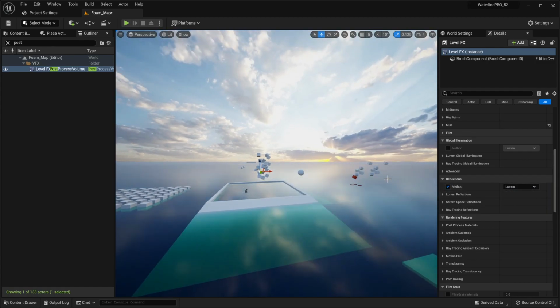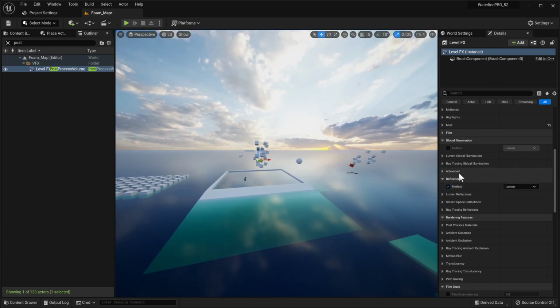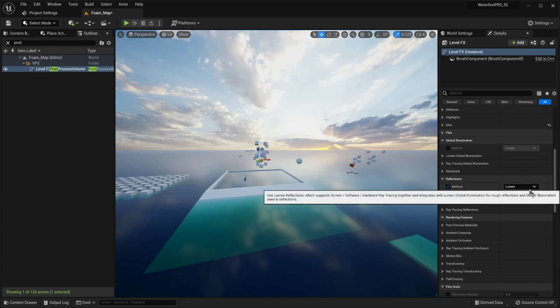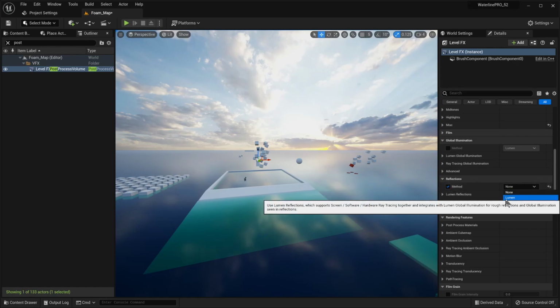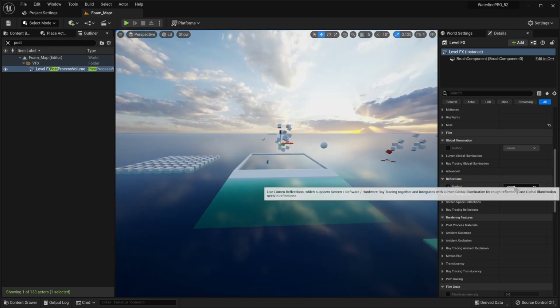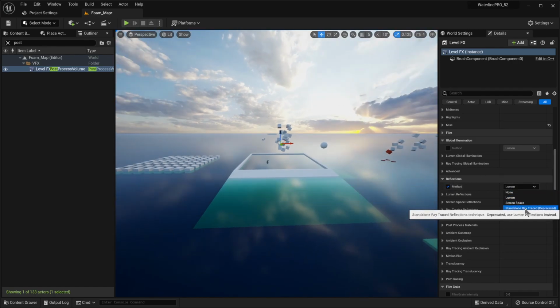If you do have Lumen reflections, just notice that these can be, again, expensive. In this case, we don't have Lumen enabled, so they're set to none in this project. Also, if you are using Lumen hardware ray tracing, we also advise using standalone ray traced reflections, just because it is about the same in terms of performance costs, and at the moment we have found that these do look a lot better.